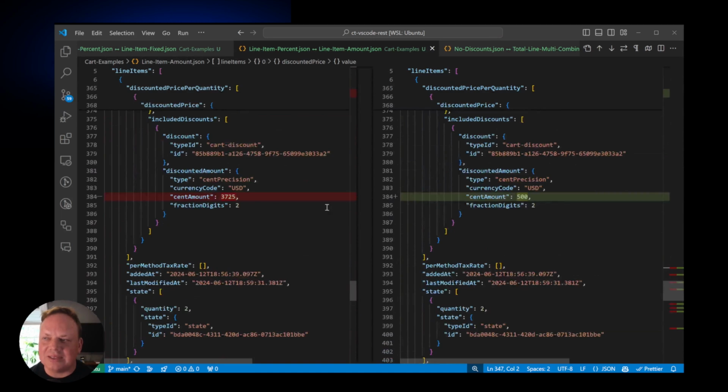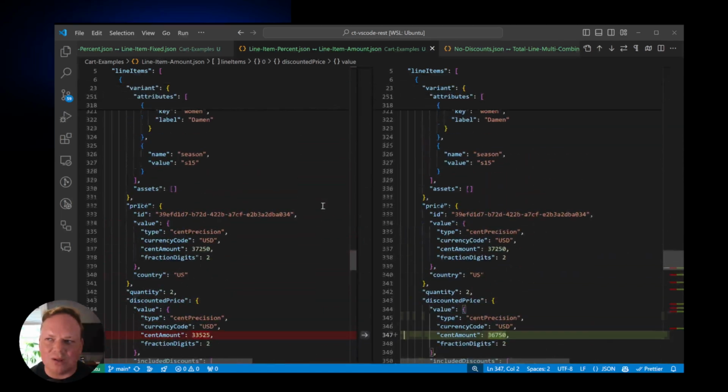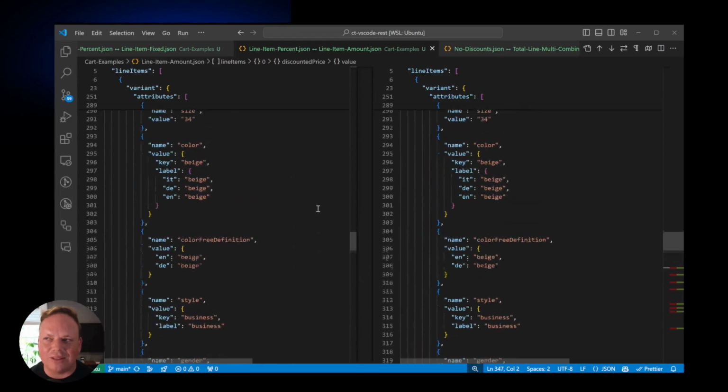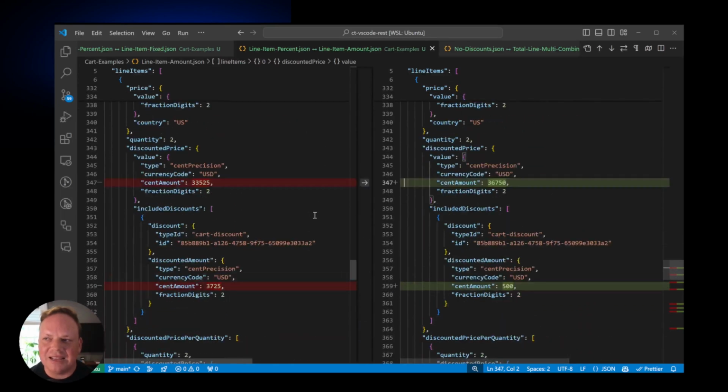Why I wanted to call these out is that you'll notice nothing tells you on the right that it was a dollar amount off, or on the left that it was a percentage off. Instead, you're just seeing totals. You're seeing, hey, this is how much it costs originally. This is how much it costs now. This is the amount that got taken off. So the amount is not in a percentage. It's not in the fixed price. All you know is the dollar amount that's coming off. So if you want to know how it worked, whether it was percentage, fixed, or dollar amount, or even external, you're going to have to go look up the cart discount details to get that as well. But if you're just concerned with the amount, you have it right here.